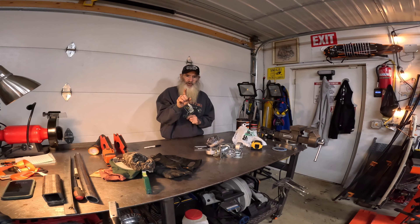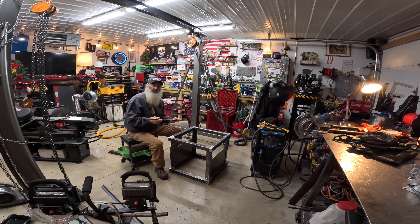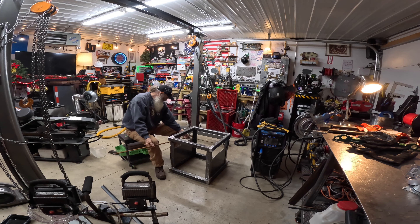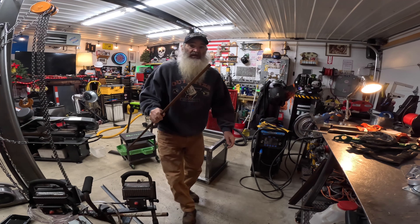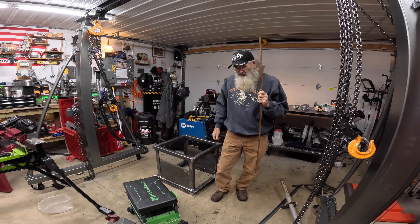I have this piece of rebar and I'm going to cut it in half. I'm going to weld it right on top of this piece of steel — in the last video we welded in these plates at the bottom of the build. I'm going to set this right on top, half inside the box and half outside the box, because it's going to look badass. Then we're going to weld some diamond plate on top. We have to clean this up though — it's pretty bad. Everything I use lately is all rusty.